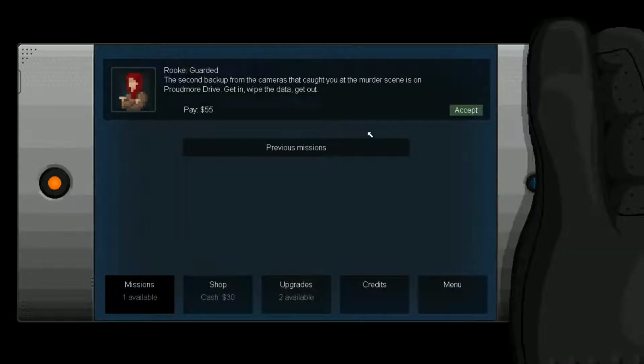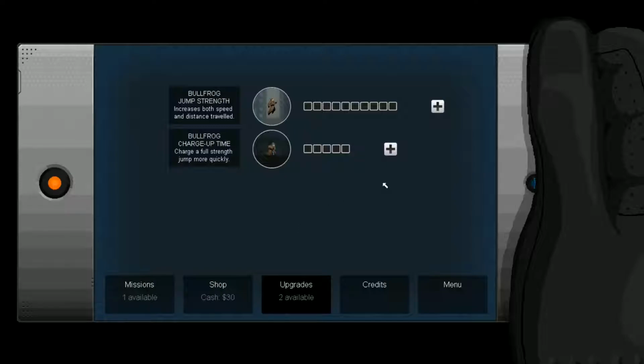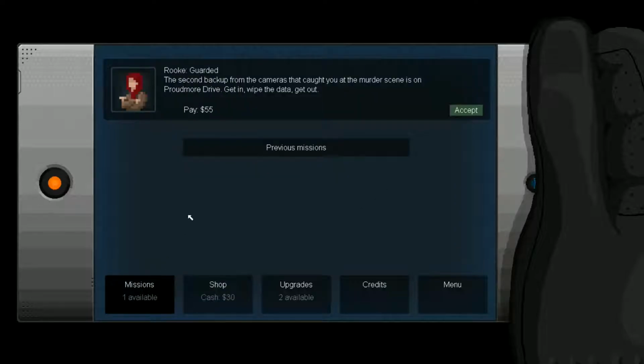Okay, so this mission tells us to do exactly what she said. On proud mode drive, get in, wipe the data, and get out. Pays $55, so a bit more, which is good. And we have two upgrades available. That's great. But I'm just hoping that we do not need this yet, because these are still like the first few missions. So yeah, let's see how this goes.